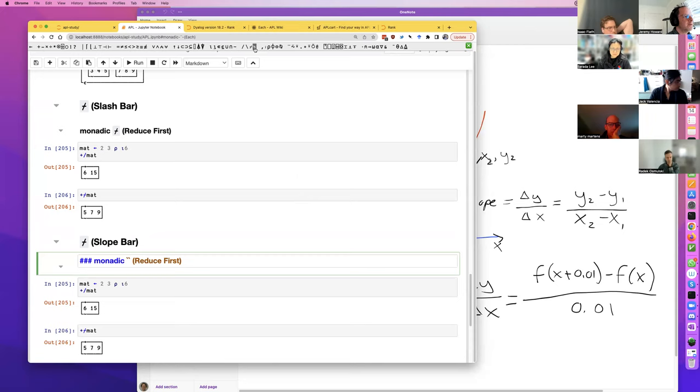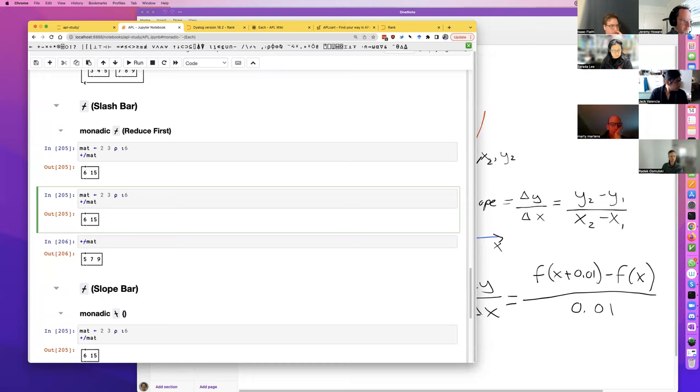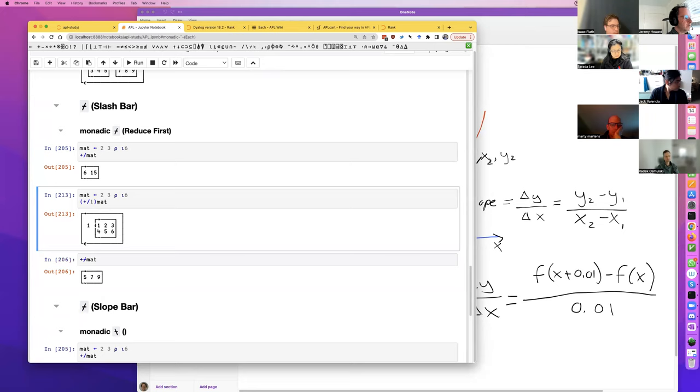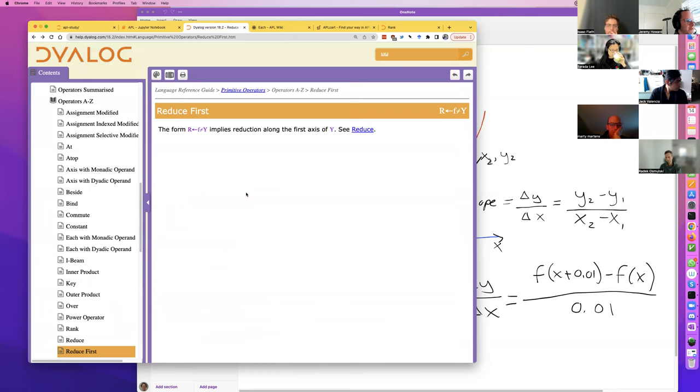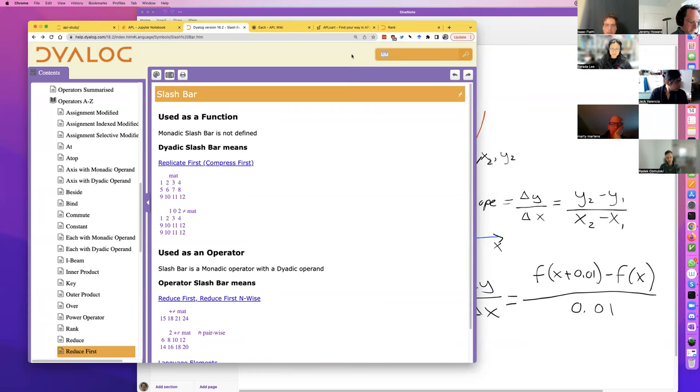Okay, so we can specify the axis, not of plus slash. Yep. By adding square brackets with a one immediately after the operator. So it's just like that. Okay, so I don't think that applies to parentheses. Does that apply to everything, or is that just this particular one? I feel like I've seen that mentioned in the docs. Yeah, it's called a function axis. Can you put it on all operators, on all functions? I think it's all functions.